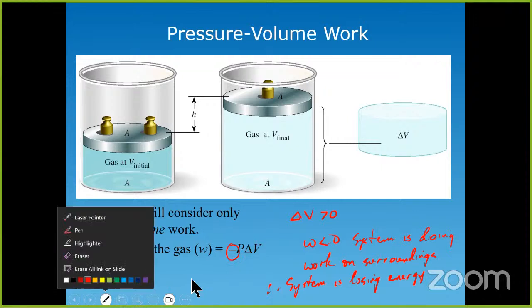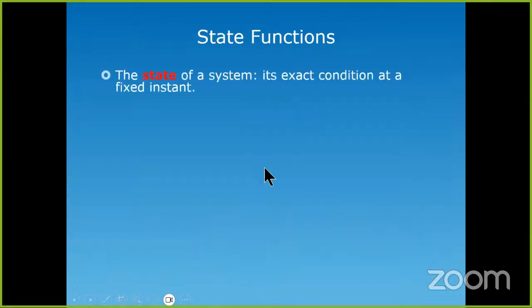All right. So let's move on now to another term which we need to talk about. And that term is what we call the state function, right? So whenever we're talking about the state of a system, right, we're talking about its exact condition at a fixed instant. Now, you are most likely familiar with the term state referring to the different states of matter, solid, liquid, and gas, right?